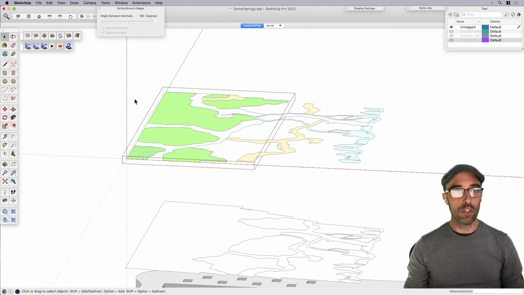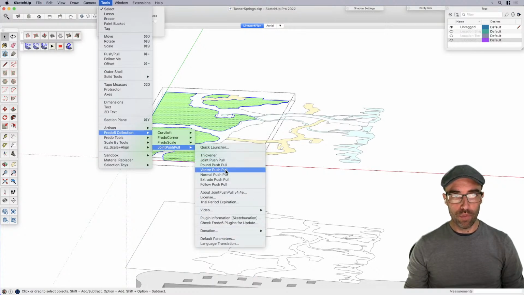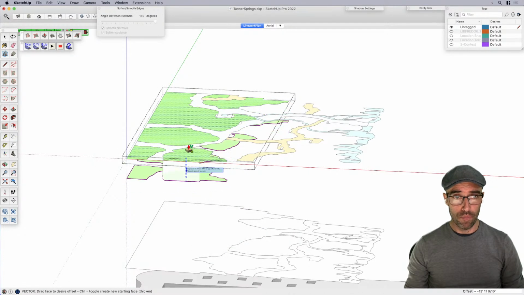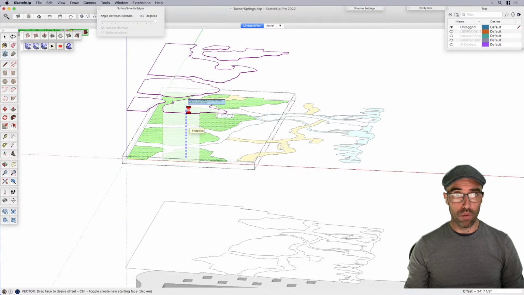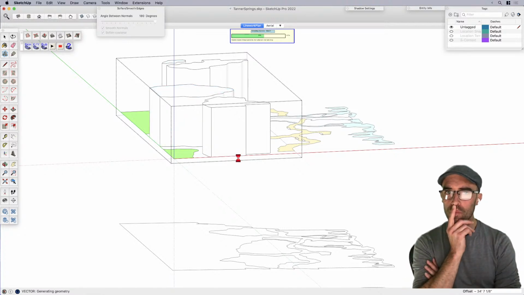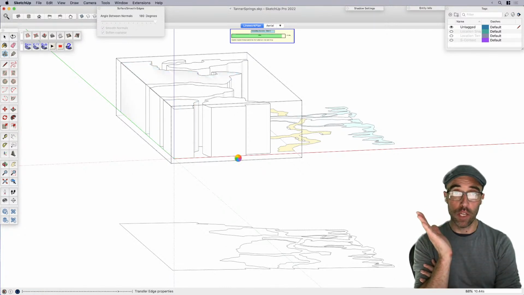Can we try joint push pull on this one? Let's see. Okay. Do it. Tools, Fredo, joint push pull, vector push pull, because we want to make sure that we're staying vertical. Oh, why did it just do the one? Oh, I see. It's still calculating. Okay, so let's see if this is any quicker. I don't know if this is any quicker than just push pulling it myself. It's fun. I can sit back and watch it, and that's kind of fun.